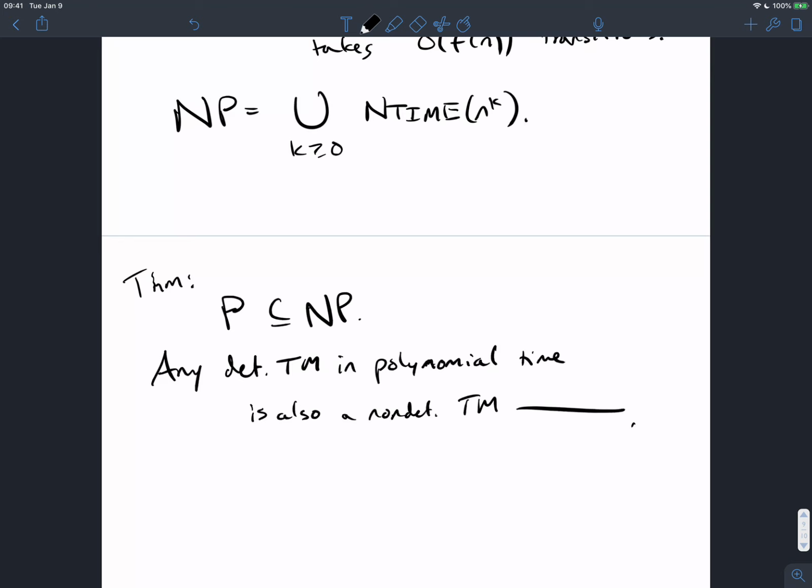But of course, I would love to prove to you that this is actually a strict containment, that there are some languages in NP that are not in P, but I don't know of one. And neither does anyone else in the rest of the world, despite what some people actually claim. So this is the territory where we start finding things that we don't know the answer to. Here, I don't know whether they're different or not. We know all the answers about DFAs, Turing machines, well, most of them that we encountered, context-free languages, but here we don't know the answer, which is kind of sad, despite 30 years of research.